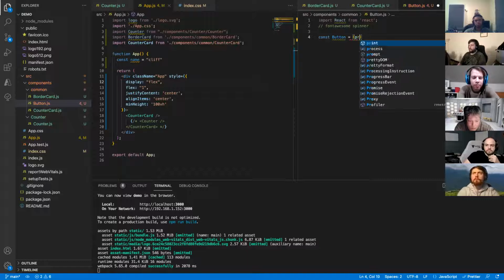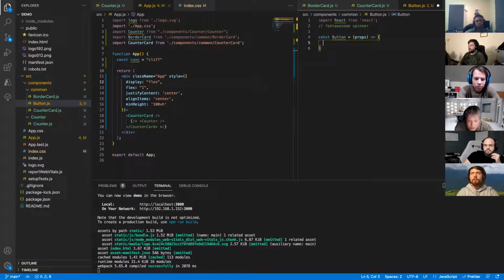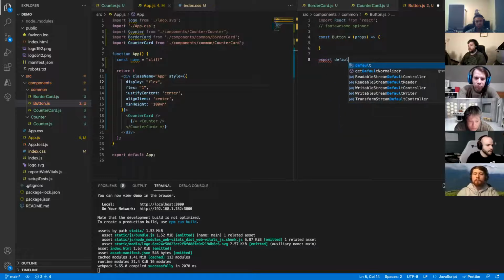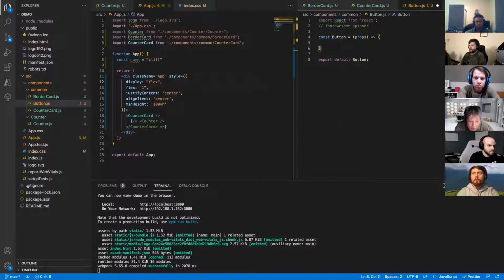Button, props, or do the export default. Everything we need there. What we're gonna do here is do return. And what this is, we're gonna take a standard HTML button and just add some standardization to it. Some standardizing styling, because the buttons that we like to see nowadays are rounded corners and have a certain feel to them. There's a certain feel to buttons nowadays that if you don't use them, they feel off.